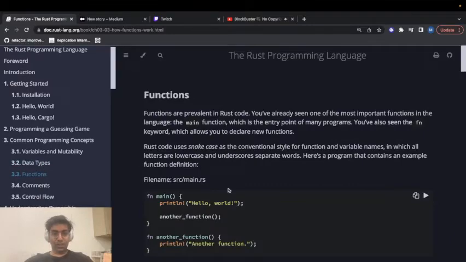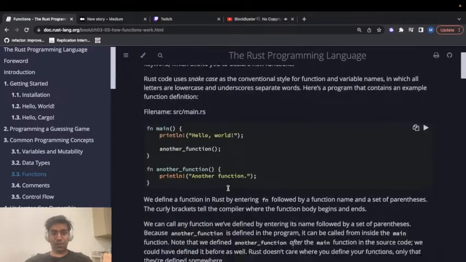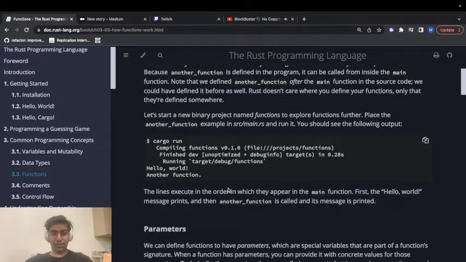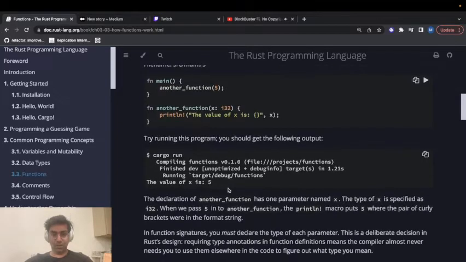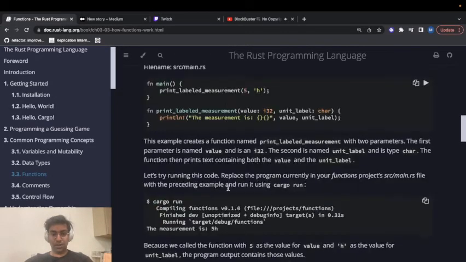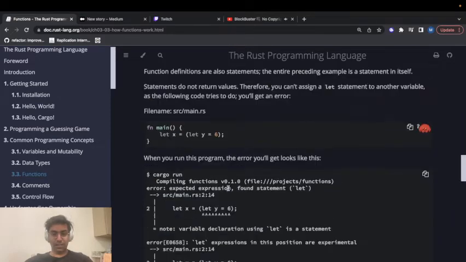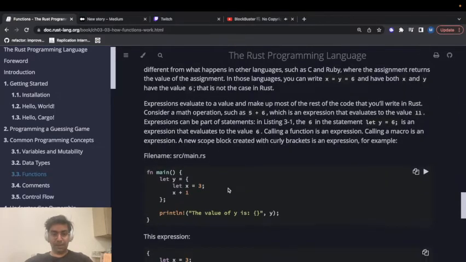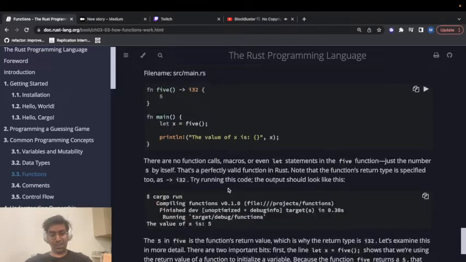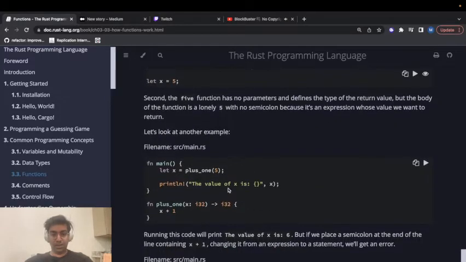We also saw functions. We already have seen what macros are, but functions get called similar to any other programming language. We also saw a return type, and we have a different keyword for a return type, it's an arrow operator, like this.